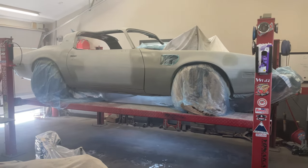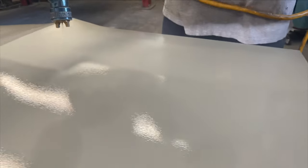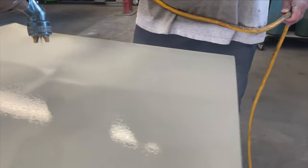We are getting close to painting our Project Phoenix, the 600 horsepower TransAm build, and you know what that means? It's time to pick paint and finish colors. What do you do if you need to look beyond chips in a book? Well, stay tuned and I will show you.